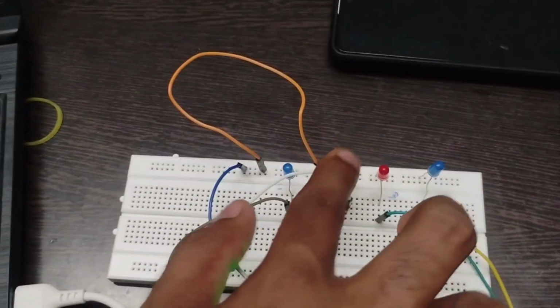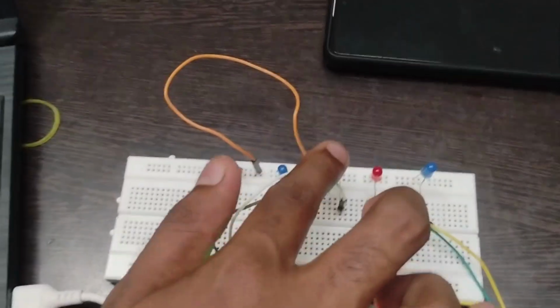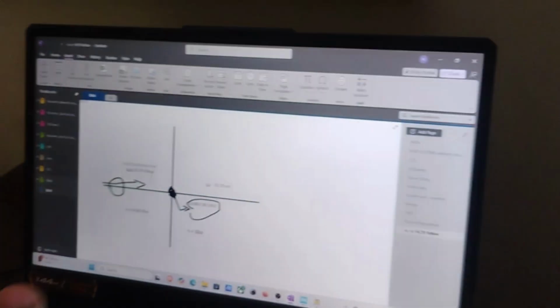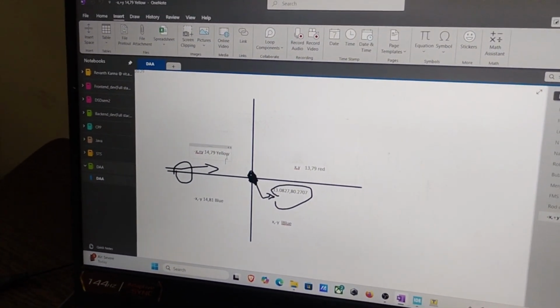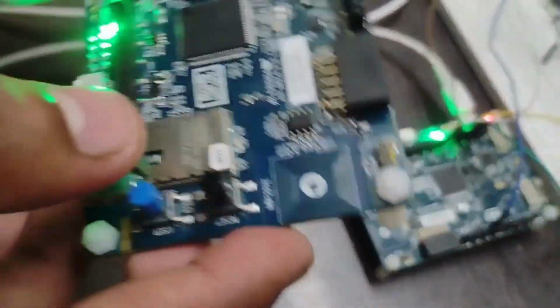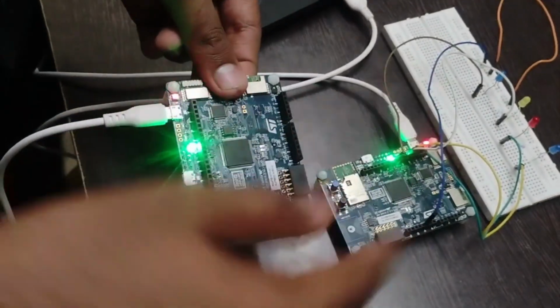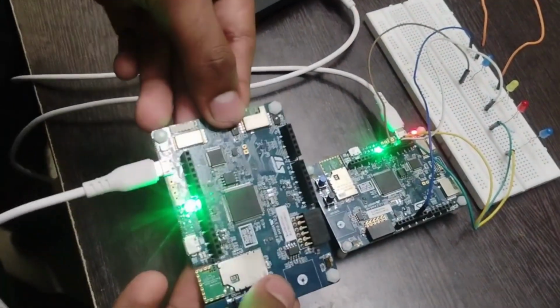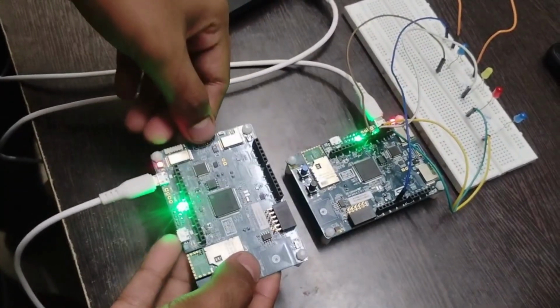Yellow light means this signal, the second quadrant signal, should be open and the other signals should be closed. That is, the other lights should be off. So now let's try this. I've already loaded the code in the board. This is the onboard unit. I'm just going to reset this so that I can observe it from the start.